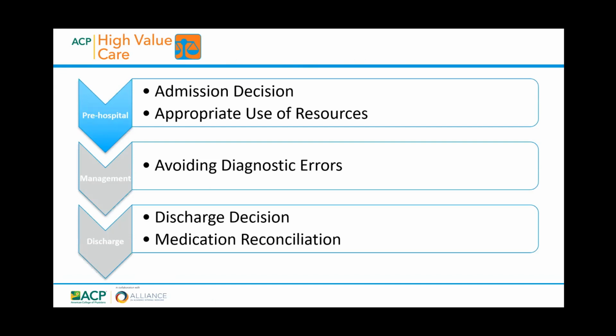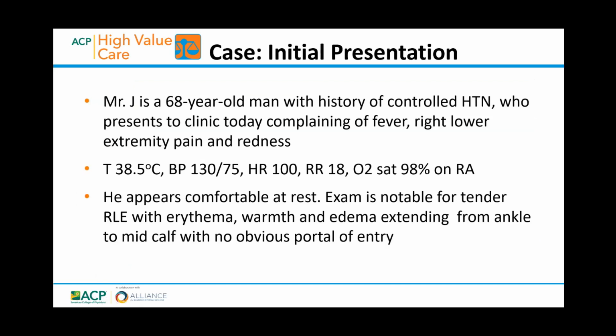Three areas of hospitalization or providing high value care during the hospitalization process would be pre-hospitalization, which is the admission decision, which isn't always something we have as much control over, but still something we should know about and think about. The management during hospitalization, and at discharge, also very important, and something I talk about a lot during my rounds too.